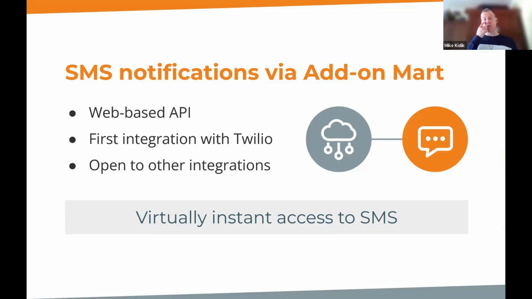At this point, some of you should be raising your hand and saying, hey, wait a second, Mike, why would we want to sign up to some module in the Add-on Mart for SMS notifications if your PortaSwitch has been supporting SMS delivery for, I don't know, at least 5 years now, maybe even 10 years? It uses the SMPP protocol. Why would we want another module for that?